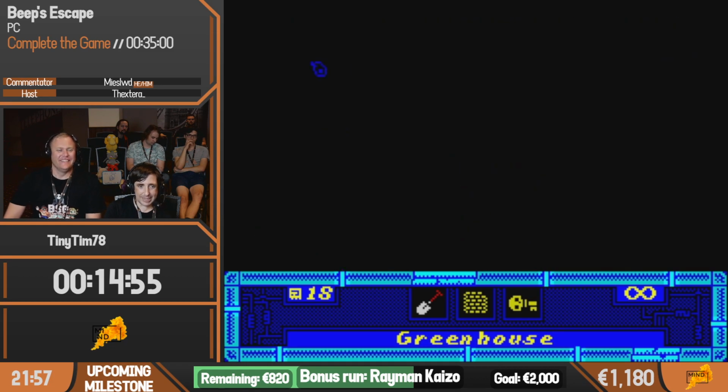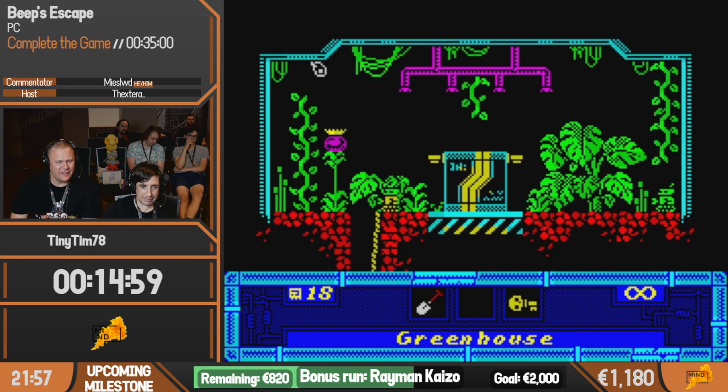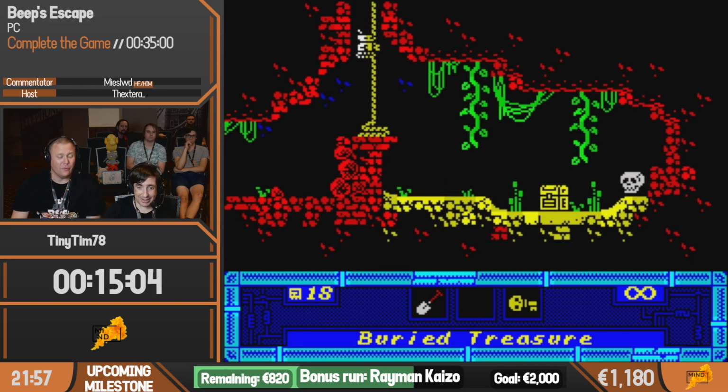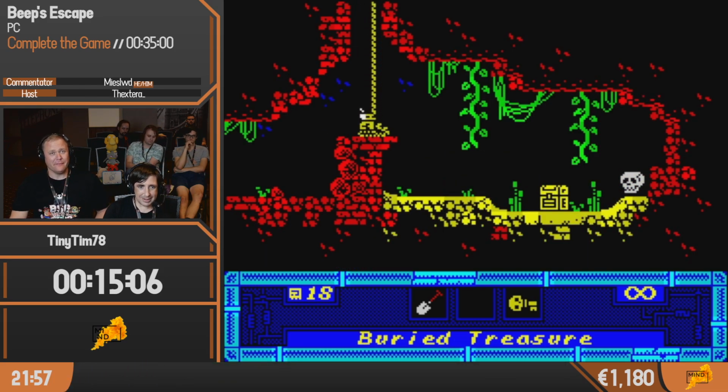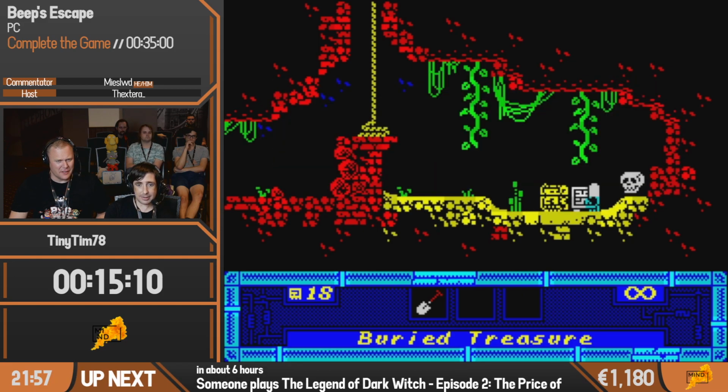Right, bit of digging, lots of digging. And now we're going to use some rope and we're going to abseil down here. Come on, go down. There we go. Robots can climb ropes. Wow. There we go. Impressive. Right then. So that key opens that chest and it allows me to pick up the chest and the code.